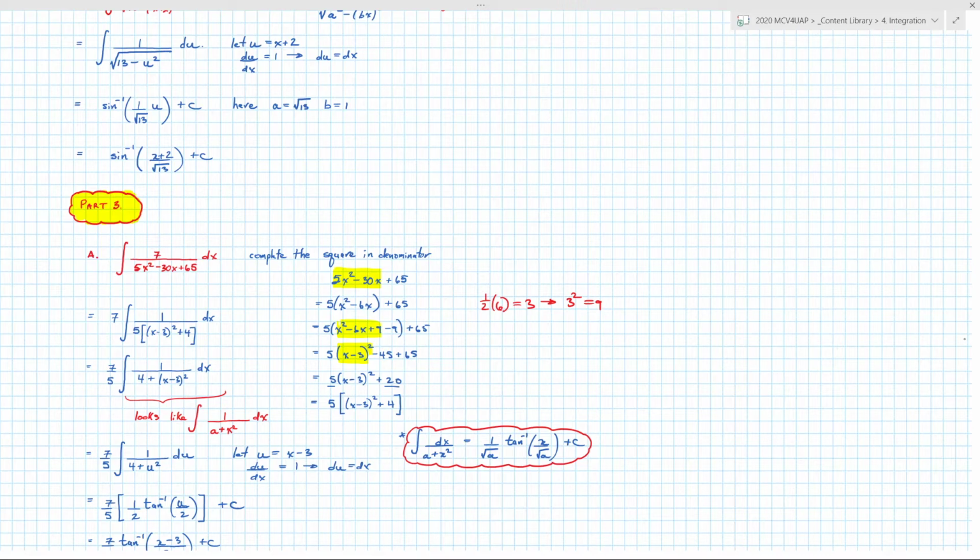Now comes the completing the square business. So that second term there, that negative 6x, the way we complete the square is to take 1/2 of that, and you can see I've written on the right hand side in red. Take 1/2 of 6, which is 3, and square it. That gives us 9. Add 9 and subtract 9 to the x squared minus 6x. Close the bracket, and then add the 65 on to the end from the previous step.